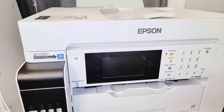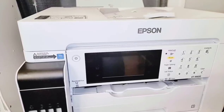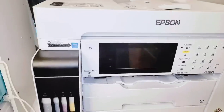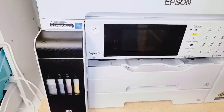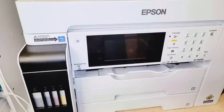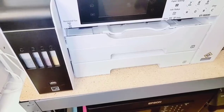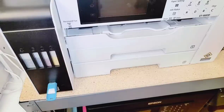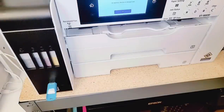I have an EcoTank 16600 which has a scanner. Prior to this printer I had an Epson Workforce 7710 and a 7720 - they all have a scanner. As long as you have a scanner, you can scan anything into your computer. With my printer, all I have to do is connect my USB drive. All printers are different, so if you don't know how to work your scanner, feel free to read your printer's manual, or go to YouTube or Google the specific printer that you have.